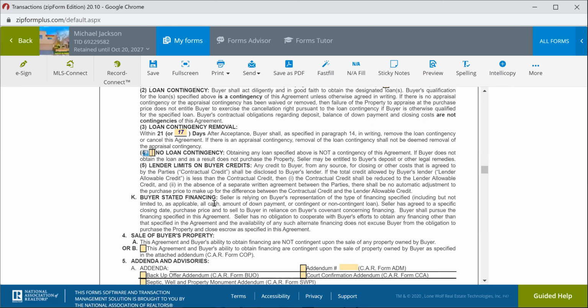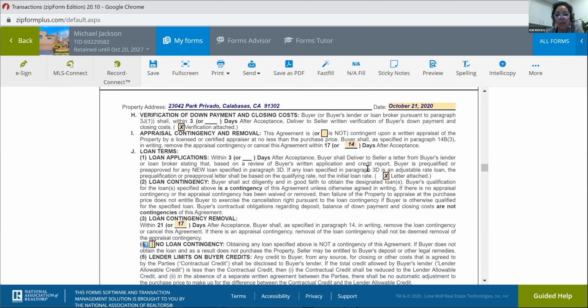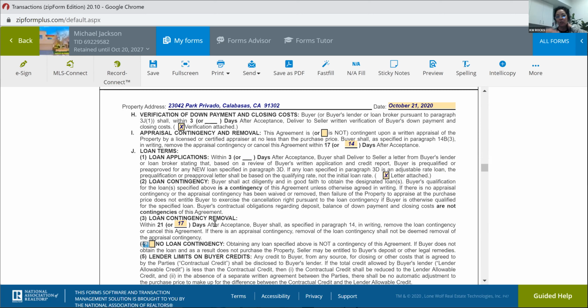Really quick, the appraisal contingency is 14 days. You're allowing an extra 3 days for the loan contingency removal, or what? I'm just trying to see how it's related. Well, once you know the appraisal is in, you can remove that contingency, and a lot of times once the appraisal comes in, certain things get triggered by the lender to finish off the approval process. So you can say, hey, can we get both done in 14?